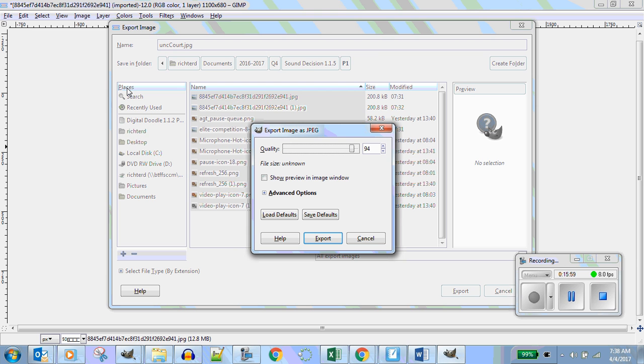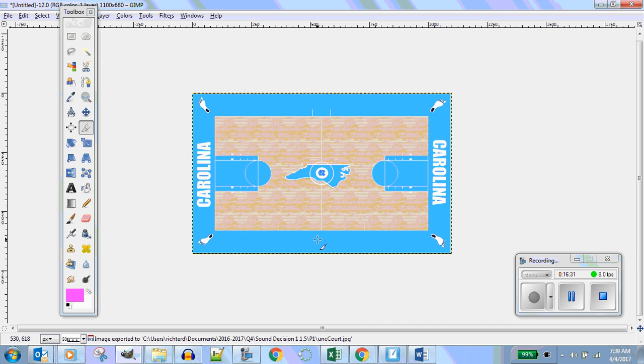File, export as. We never save. Why? Because if you save, you're saving it into the Gimp repository. Gimp is a server. Are you with me? Gimp is a server, just like MIT. Can you guys go home and work on MIT? Yeah, why? Because everything is saved on the server. So everything you're working on is on the server. You need to get things off the server, file, export them to your file folder. From your file folder, you can upload them into the Gimp server. You with me on that?